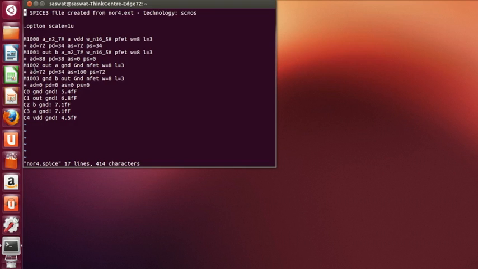So if we see this one, MOSFET 2, out is the drain, A is the gate, ground the source, and this ground is the body. Similarly over here. And if you want to quit this window, then colon wq.